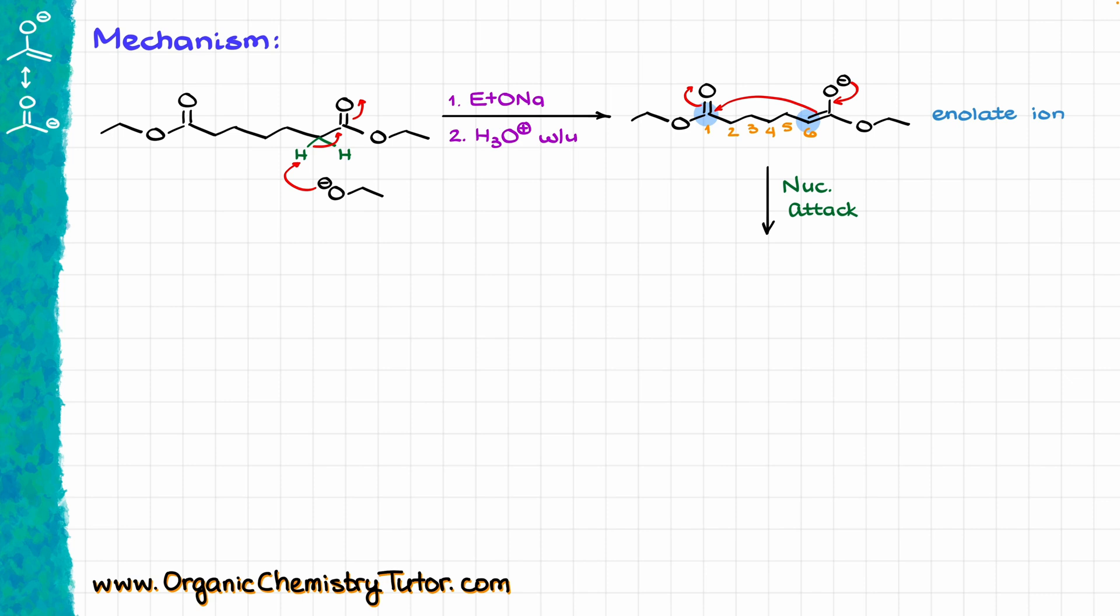First, as I did before, I number my carbons from the nucleophile to electrophile, or from electrophile to nucleophile, doesn't matter, those are just our anchors. And since I know that I have a 6-membered ring as my product, I am going to start by drawing a 6-membered ring. Then I am going to number my atoms. You can do it either clockwise or counter-clockwise, that doesn't matter. But what does matter is that now these numbers will allow me to trace where my groups and different atoms are in the final product, so that will make it much easier for me to visualize how this product is going to look like.